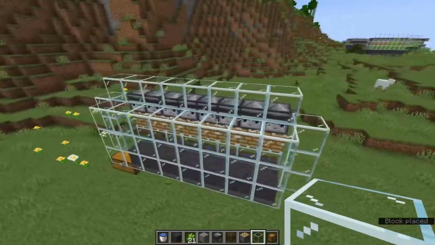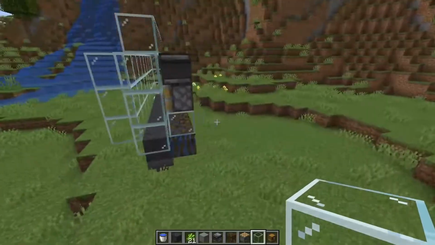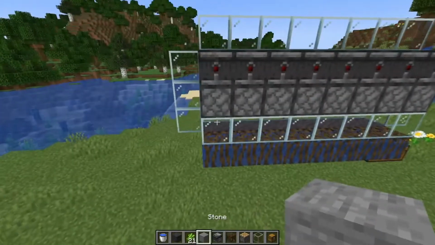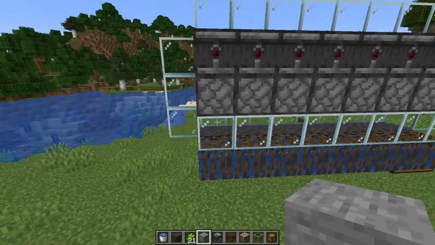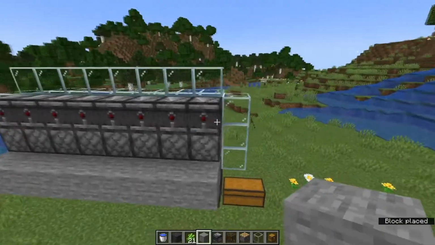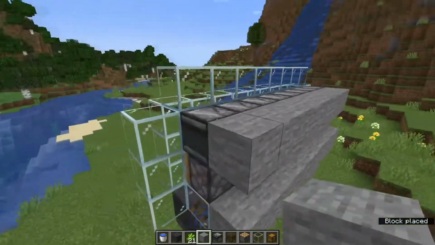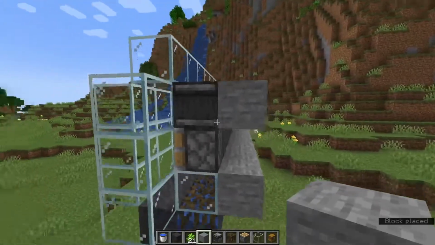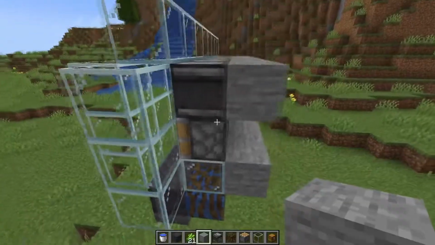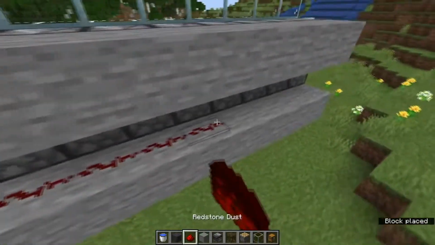Then we will build another very special thing compared to normal sugarcane farms. Now we take stone and no glass, and we build 2 rows of blocks right here and right behind the observers. So we need 1 row behind the observers and 1 row 2 blocks deeper, so on this row here. Then we take redstone and put redstone right here.